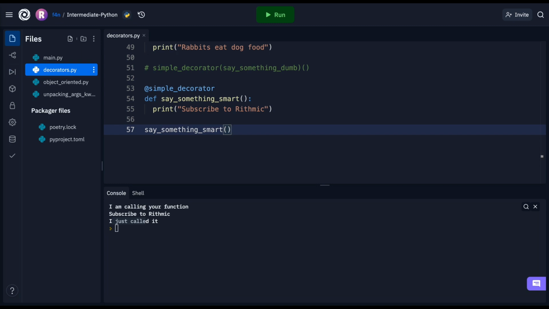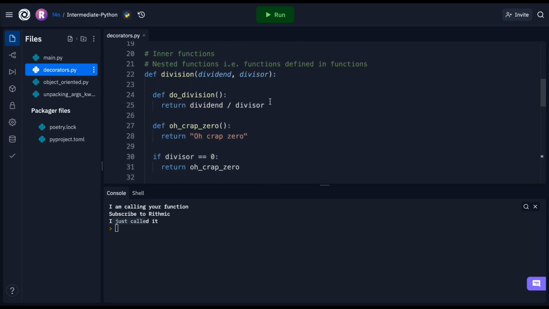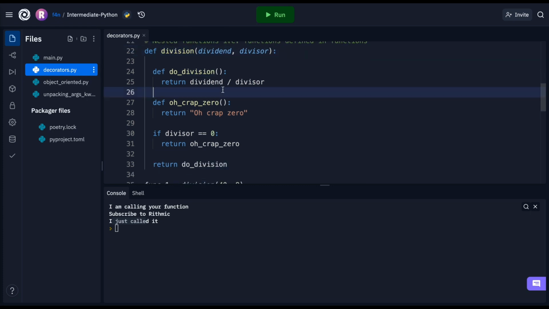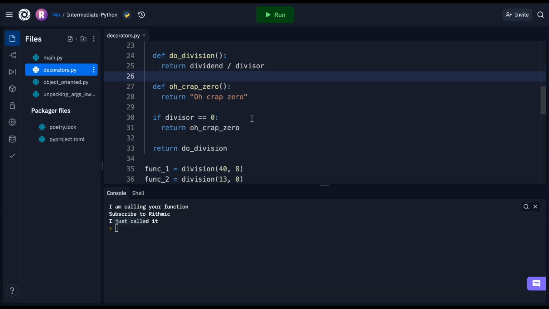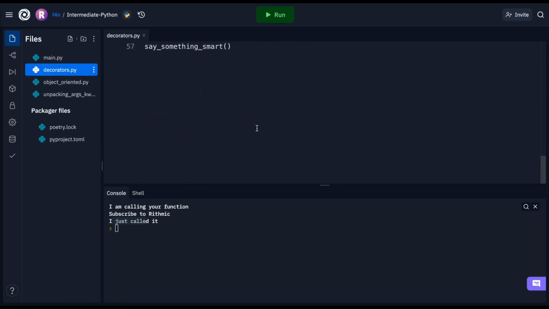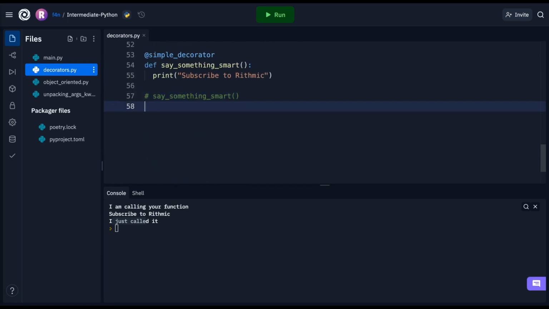But let's go ahead and go back to our division function that we defined earlier, and apply decorators to this. So I'm going to create a function. I'm just going to comment this one out, and it's going to be called validate division. It's going to take in a function. Now our division function is also going to take in arguments. So let me just say pass for now.